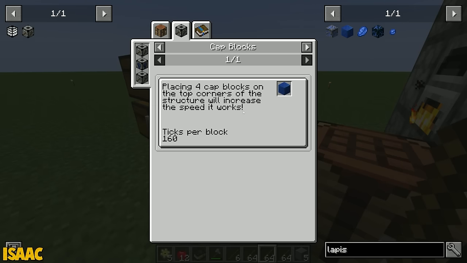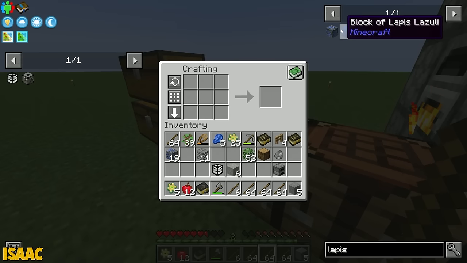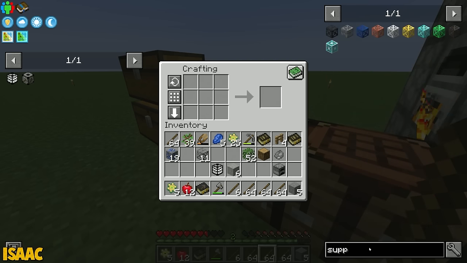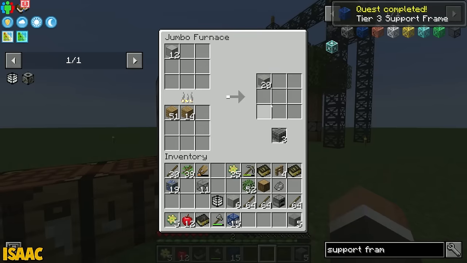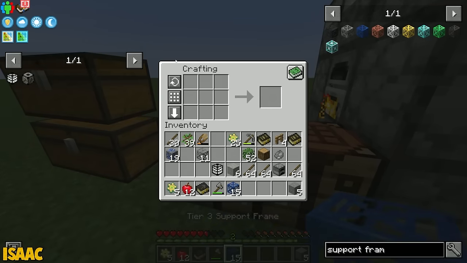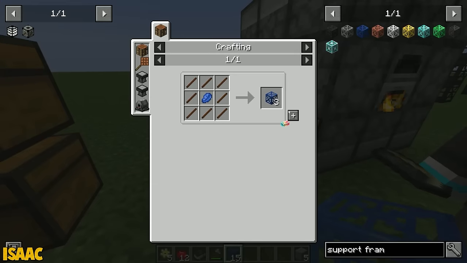Let's have a look at the cap. But first things first, maybe we should get some more. I want to get the support frame up for tier 3. Yeah, bingo. Does that require lapis if it's lapis frames? Okay, right. I've got some more lapis. How much lapis is required? You got 5? I got 16. Throw it into my face, man. Oh, yeah. Thank you. Look at that.